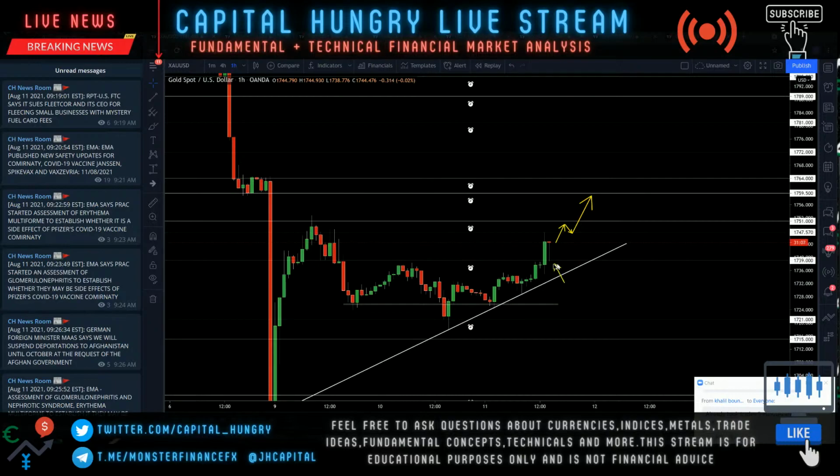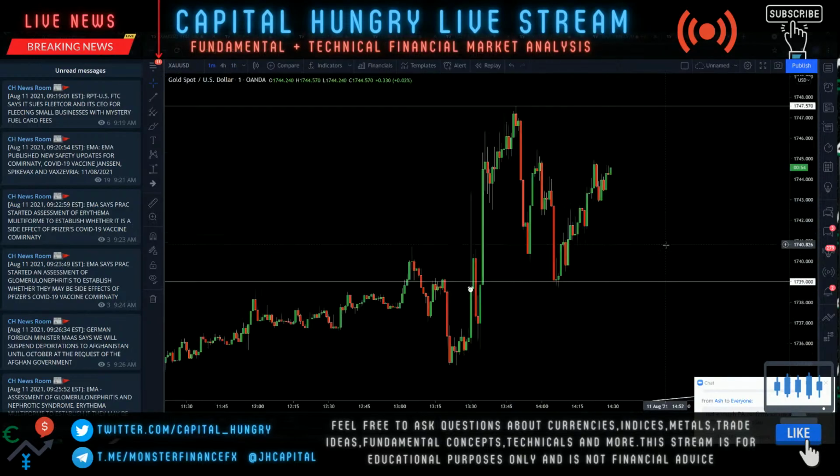If you guys took this, that's a great buy on your own accord following the capital hungry analysis and the key level retest and reaction on the dot. No, I wouldn't have taken it with the 1 minute tap. I would have taken it either on this bullish candle or this bearish pullback. Maybe high risk on the if you close above, but I would have taken it somewhere in this region around 1739.5 to 1740.5.